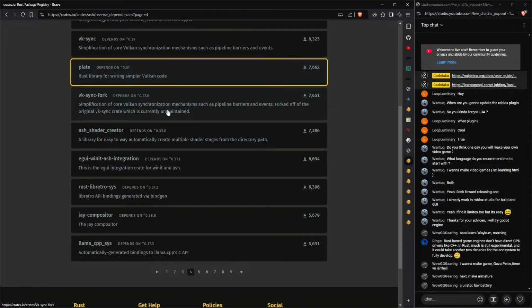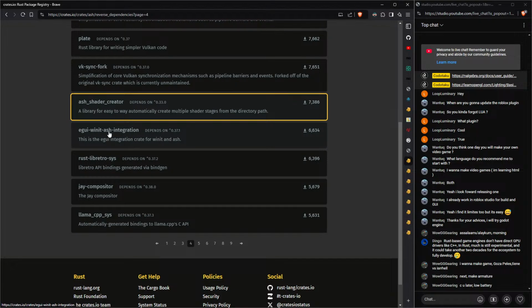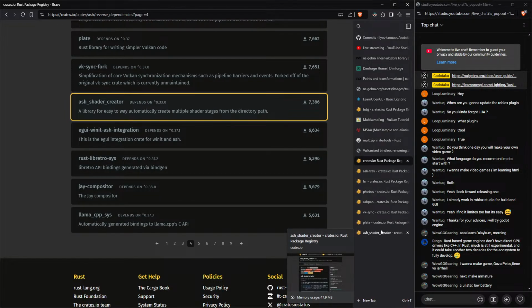Just pipeline barriers, forked off Ash, shader creator. Huh. EGY with Ash integration. Okay. So yeah, I think that's enough for now. We reached the 5,000 downloads.